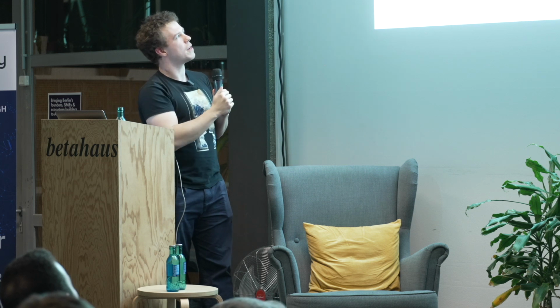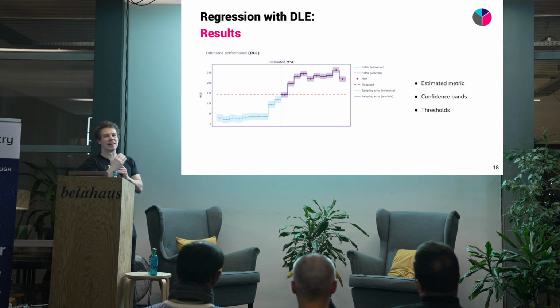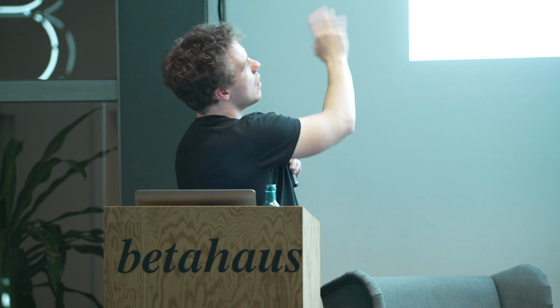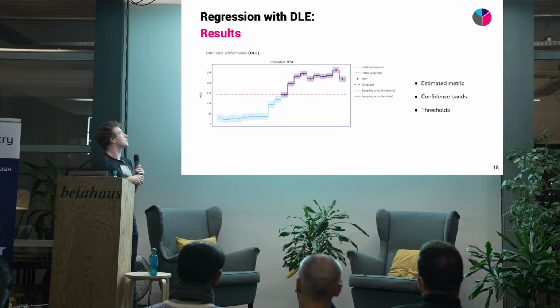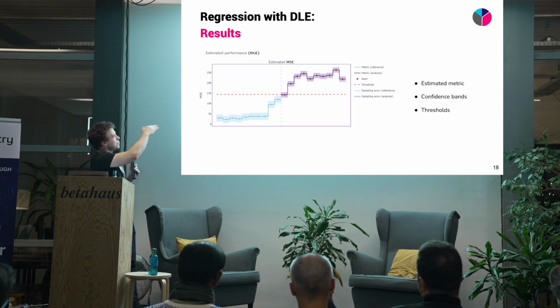We also get confidence bands, which is the region where the actual true performance is very likely to lie based on the sample of our data. And you have the threshold of acceptable performance, which is by default calculated based on the variability of the data in our reference data, but it's a threshold that you might change based on business requirements. If you can accept average MSE up to 10,000, you can set it to 10,000. If you don't know what's acceptable, then it will just be automatically established based on variance.